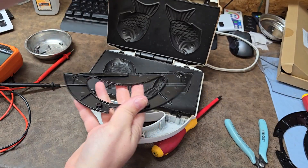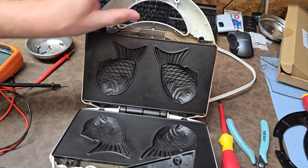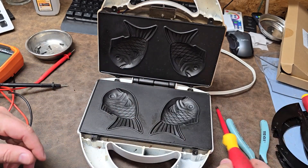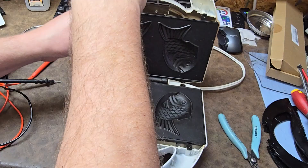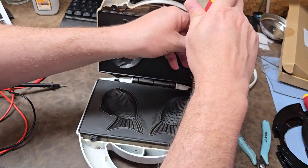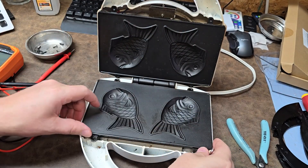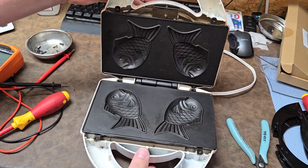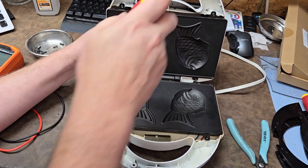There we go - there's the upper plate, nice. I can already see some of the electronics going on right here. We'll pull off the lower plate next; I'll put them off to the side. They're all going to get cleaned because this device is almost certainly fixable. Interesting - I figured the plate was just sitting in there, but it is actually making up the hinge.